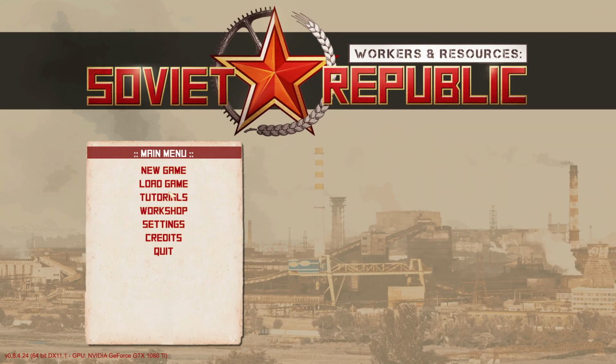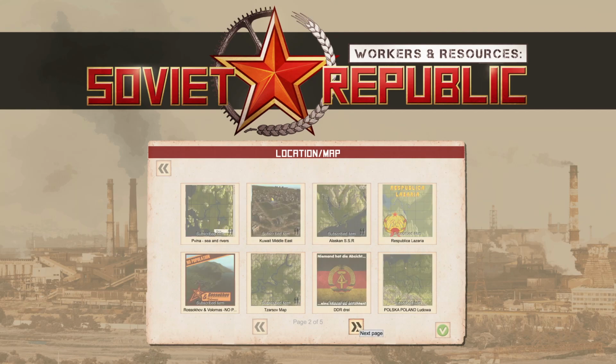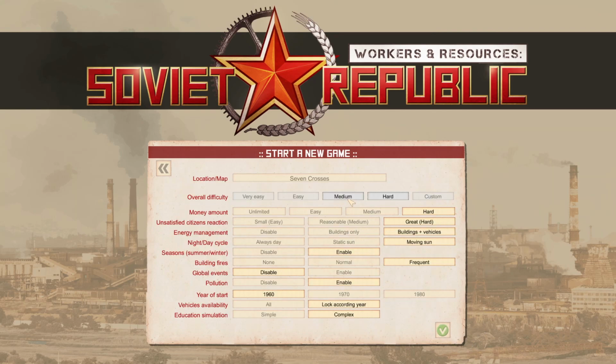Now the way to get started is to set the game up in exactly the way you would normally do, and you can either select random map or default map, or in this case we'll just select a custom map here, which is the one that I've created. And you do select map, and you set the game up in exactly the way you would normally do with all the parameters you want to play on. I think we've done it there. We'll just enable global events, and then you quite simply start the game.